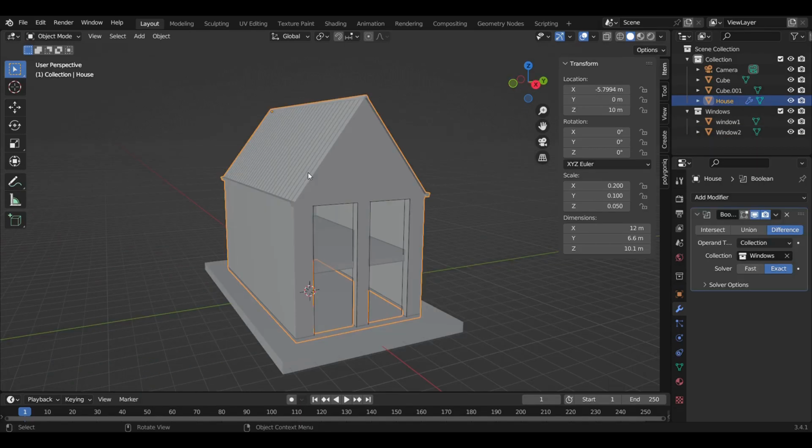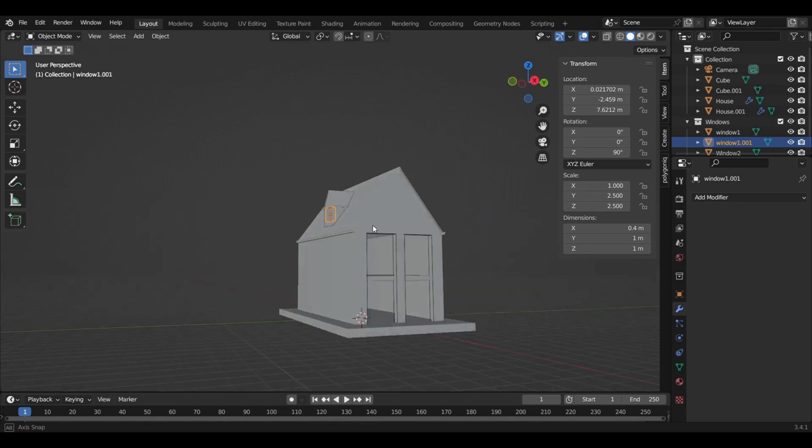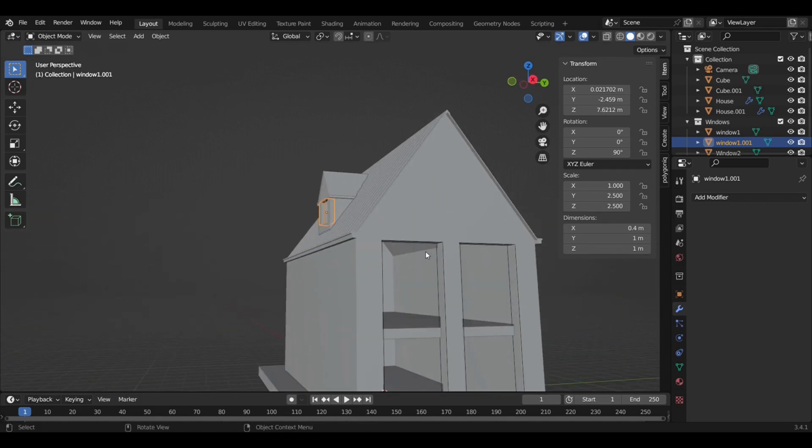Now wait a minute, we were here, not here, right? I have modeled this dormer off screen because it is so similar to the main house. Anyway, if you watched the previous video, you should be able to do that on your own. Place your dormer almost at the center when you look from front elevation. So, first in this video, I'm going to make the main entrance to the house.